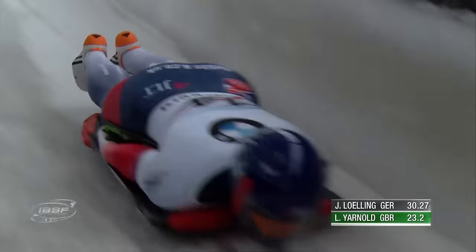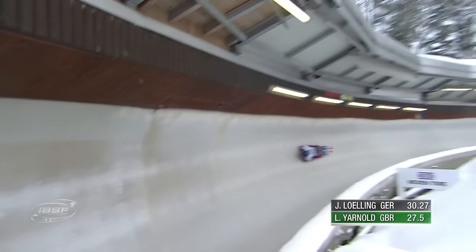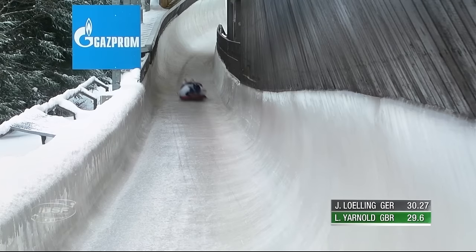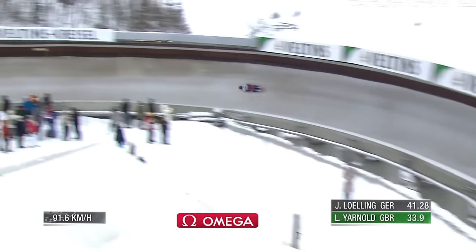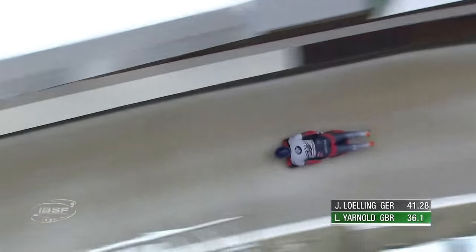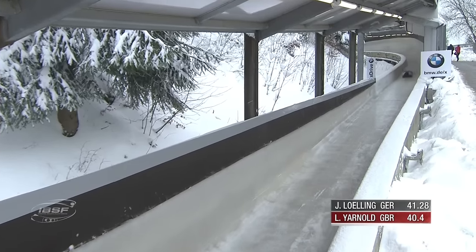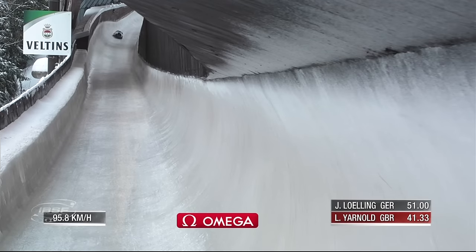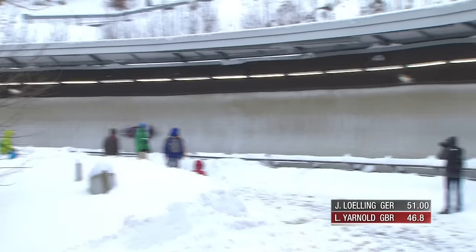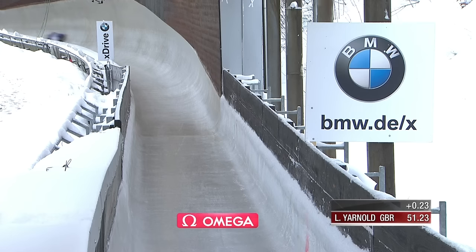And she's an excellent driver as well, much like Jacqueline Lerling. 1,900s up on Jacqueline Lerling as she gets to the Kreisel. Going through curve 6, the setup curve to the Kreisel as she enters this big 270-degree corner. 700s of a second, the gap is down. She's behind Lerling. Can she find anything? She took a tap right there. It was a light one, but it threw off her entry into curve 9. That's going to hurt her a little bit more. Exits out of 11, 12, 13, and just bleeding some time here.